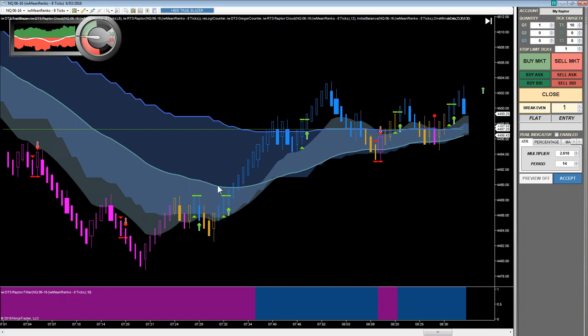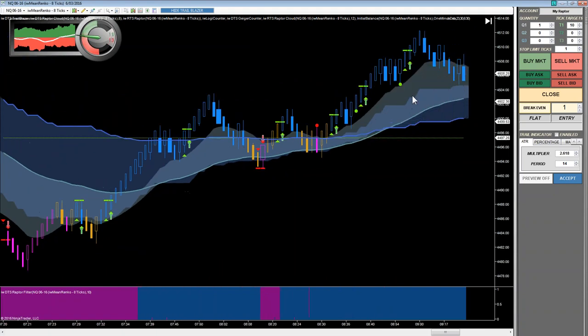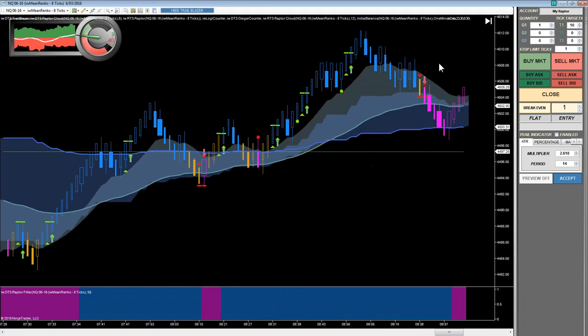Cloud crossover, as the name suggests, the clouds change direction. And when they do that, we anticipate the market to retreat into the cloud for the cloud to offer some sort of support, and then the market to come out and generate a signal, which we got right here. That signal was reinforced right here when the market came back into the hard edge, still maintaining those higher lows, and then we came out with another subsequent hard edge bounce signal and a really nice little follow through from that move.